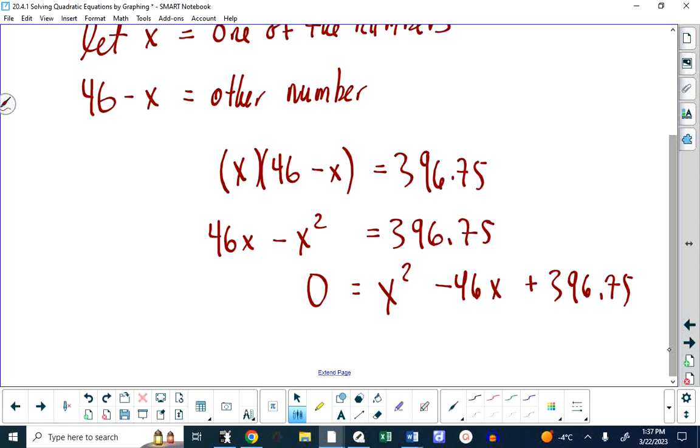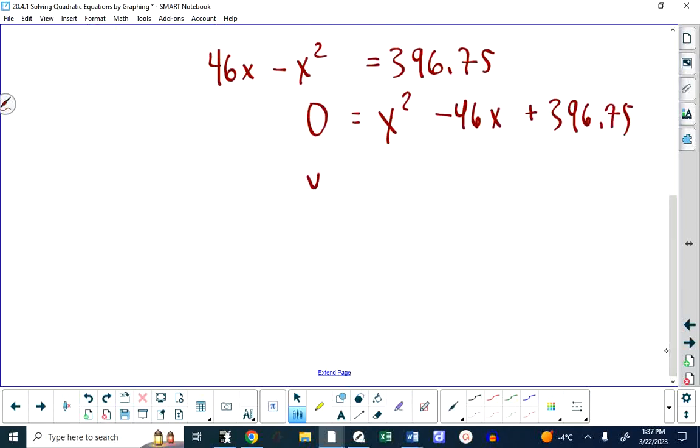I never really mentioned it, but I feel as though I should. If I didn't teach this lesson the way I did, and I just gave you an equation like this, and I said, go ahead and solve it, and you thought you could rearrange for x, you're mistaken. You'll go crazy trying to rearrange for x, because there's x in one term and x squared in the other. That's not how we would solve it algebraically. What we're going to do is we're going to graph this. This is why, Nate, I didn't want to call the other number y. This is different than max-min stuff where we're interested in the value of y. We're not. So we're going to graph this function.